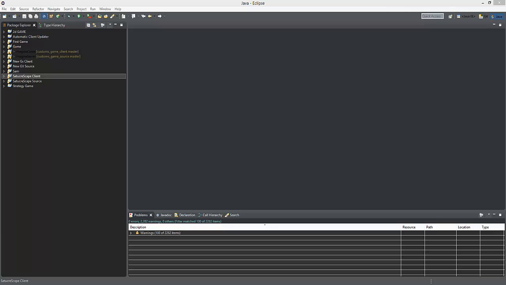So that's it, guys. Now you have your RuneScape private server configured into Eclipse and ready to be run. So that's gonna be it for this video, because this video was about downloading your source and client, a bit of explanation, how to set up Eclipse, how to set up your source and client into Eclipse. So the next video is gonna be how to run your server, how to set up your server to make it run. First we're gonna make it for only ourselves, but later on I'm gonna explain to you a bit how to make it for everyone else.